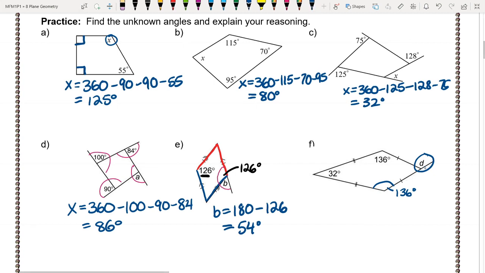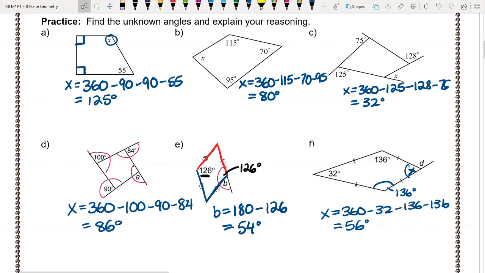The first fact I can use is I can find this angle inside here, relying on the fact that the sum of the interior angles of a quadrilateral is 360. So I can find this angle by simply doing, and I'm going to label it x, 360 subtract 32 subtract 136 subtract 136. Right, and that works because I have 3 of the 4 angles, and I know the sum is 360, so I can subtract those 3 known angles from 360, and in this case I will get 56 degrees. Oops, not 560, but 56 degrees.